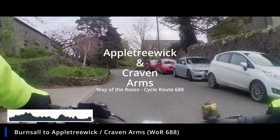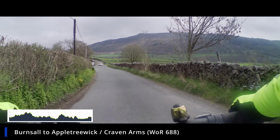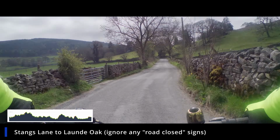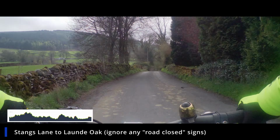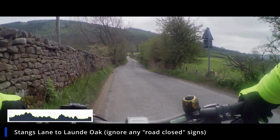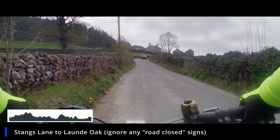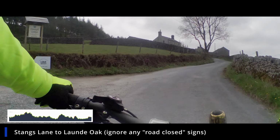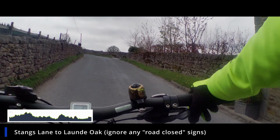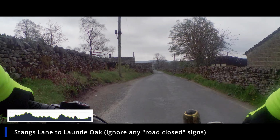This is a surprisingly steep little bit of hill here. It keeps you going, but then when you get to the top, there's a nice long coast down on the other side. And we've just turned off now, and we've taken Stang's Lane. Now Stang's Lane, you will find signs on there that say road closed. That's because just literally yards before the Lawned Oak, the side of the road has collapsed, but it is actually still wide enough. Whilst we were literally there looking at this, a guy came along in a huge Bentley and was able to drive quite confidently across. So it is possible. But we're stopping here waiting for vehicles to go past.